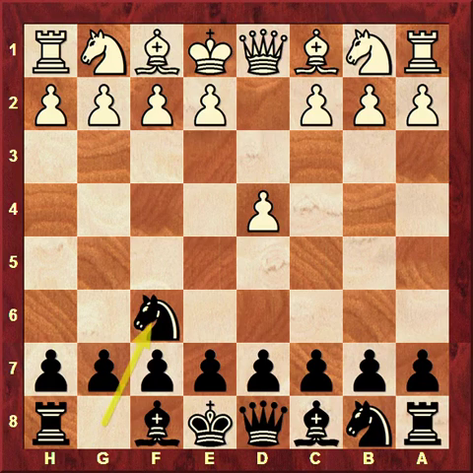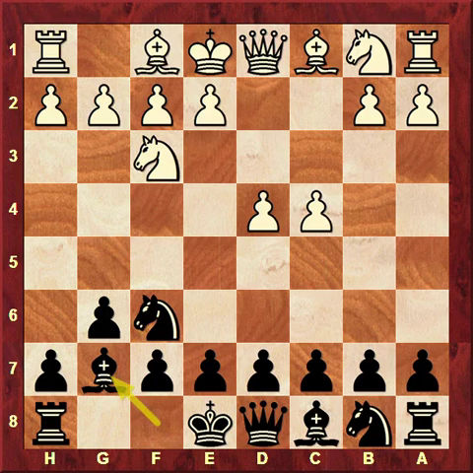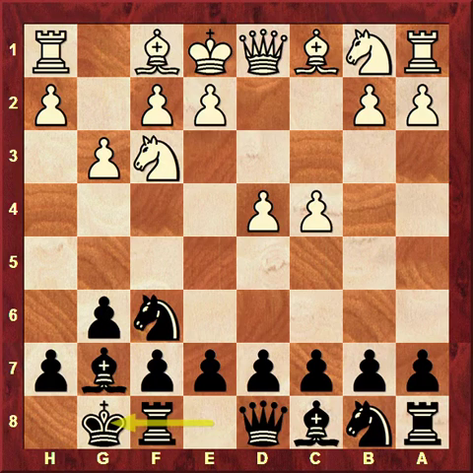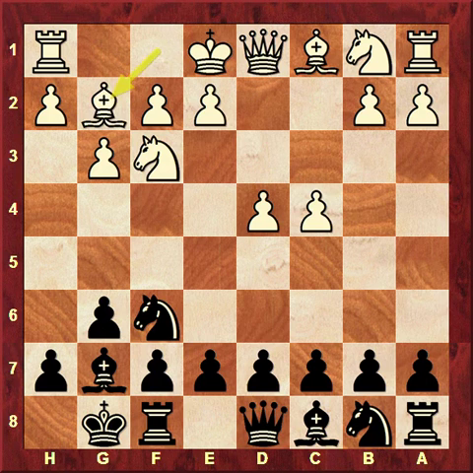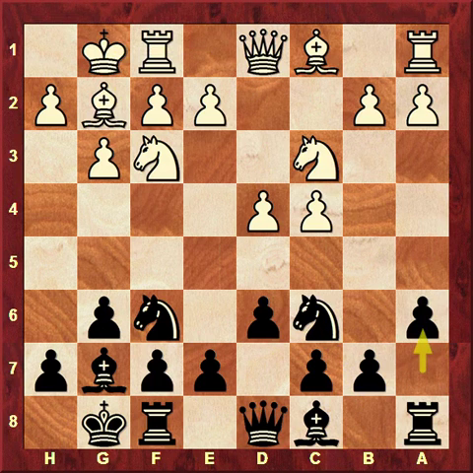d4, Knight f6, c4, g6, Knight f3, Bishop g7, g3, short castle, Bishop g2, d6, short castle, Knight c6, Knight c3, a6. Now we approached the main line, the Yugoslavian variation, which starts with d5.